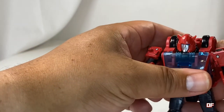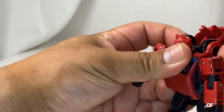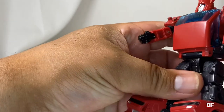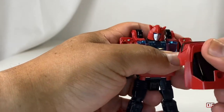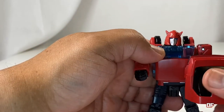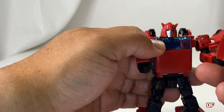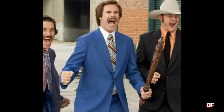His backpack comes off as an optional shield. But I'm not too wild about it. Personally, I prefer that if it's to be a shield, let it transform into something that looks like a shield. This looks like a car part. It looks like he ripped it off a junkyard, really. And he reminds me of Ron Burgundy when he went into battle with a bedpost.